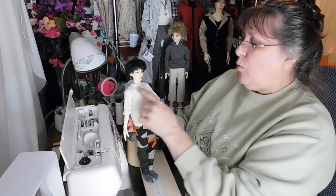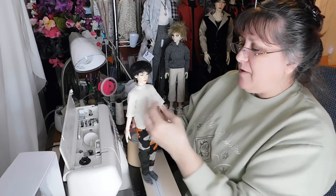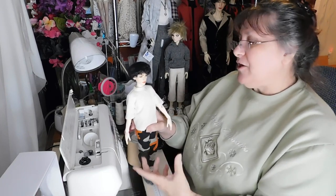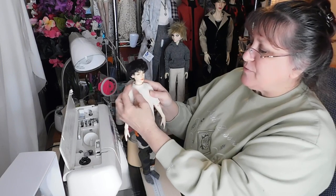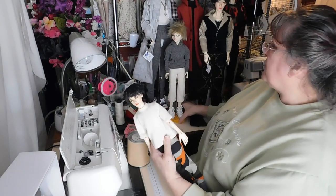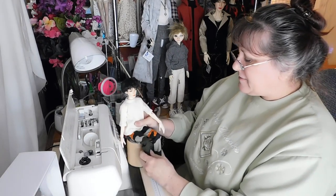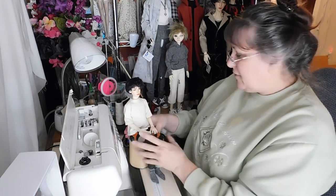If you're using really stretchy fabric and cut the collar so it stretches, you can use a zigzag stitch or serger to get more stretch in the opening. But there's no way, even with stretch on this fabric, that it would go over Leo's head — even though the shirt fits both dolls. Having that back closure gives a better look in the front and still allows the shirt to get on any size doll because you've left enough of an opening in the back.